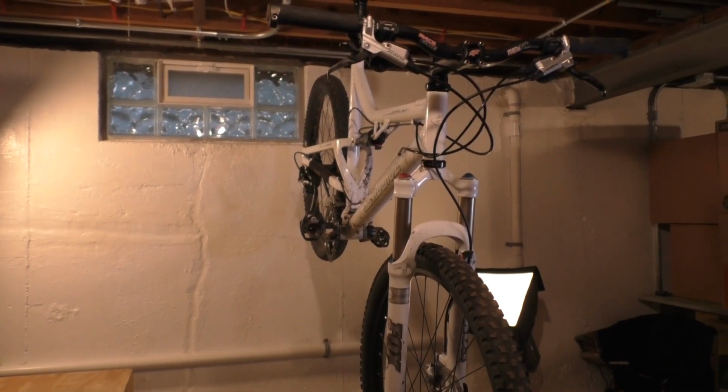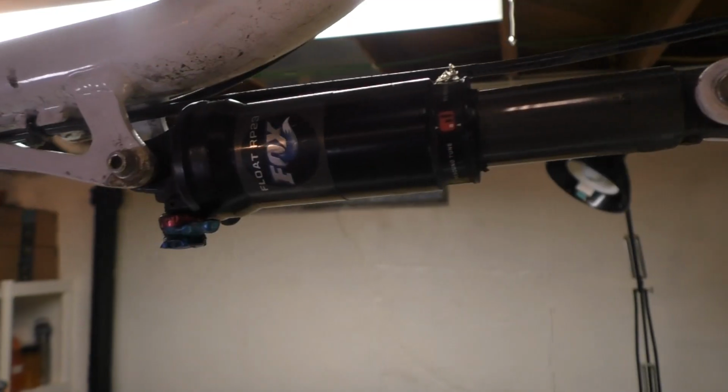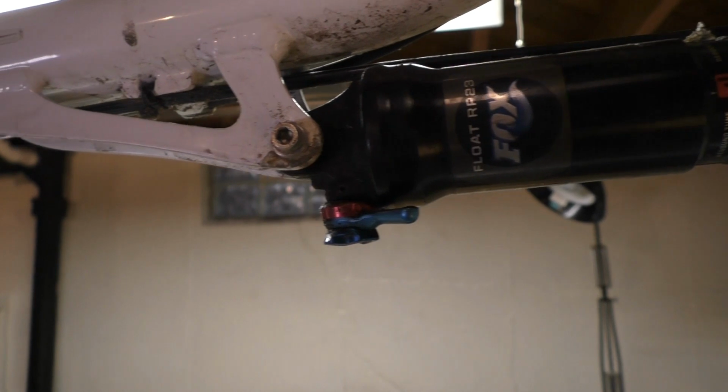This is OnePlus Bike. Today I'm rebuilding my Fox Float RP23 rear shock.